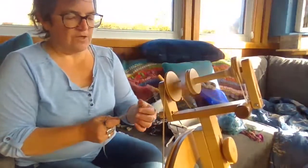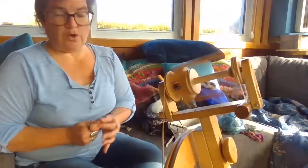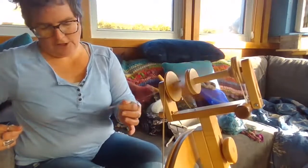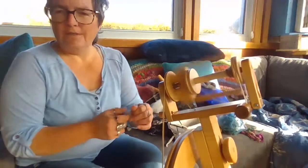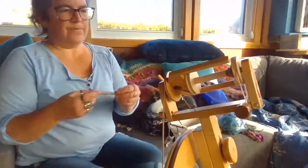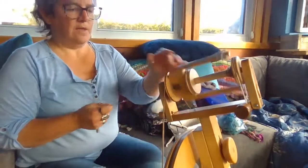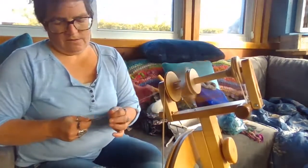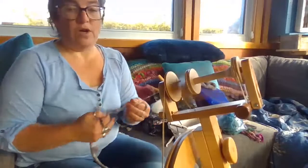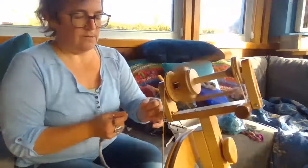What I've just modified to is doing a long draw draft, but just the short distance in front of me. Just tick, tick, tick, tick, tick, tick, tick, tick. All right. Let's do one more roll leg, and then I'll do an NDM ply. We'll ply it up and see how it looks. Oh, I pulled too hard. I know better. There we go.